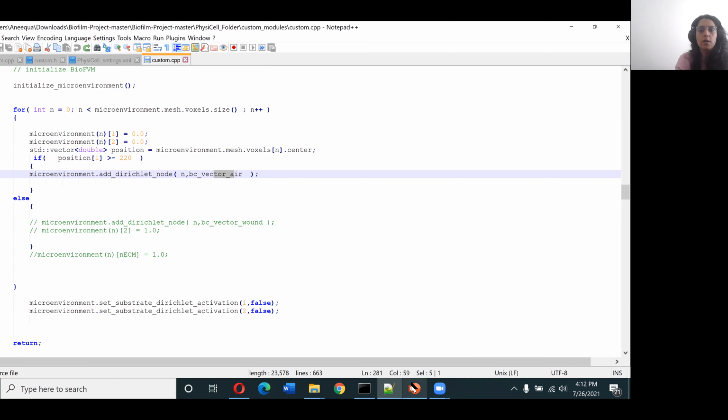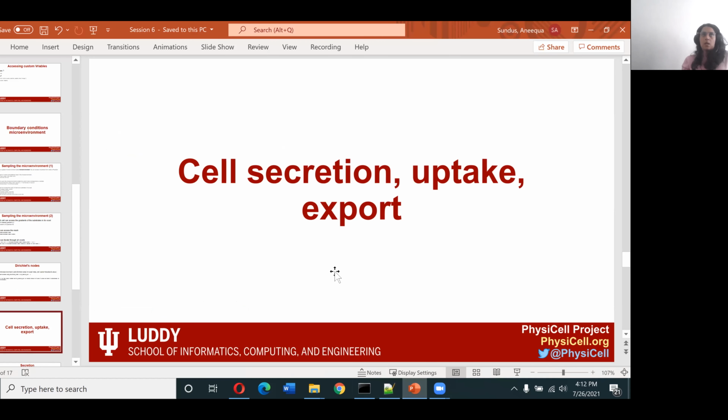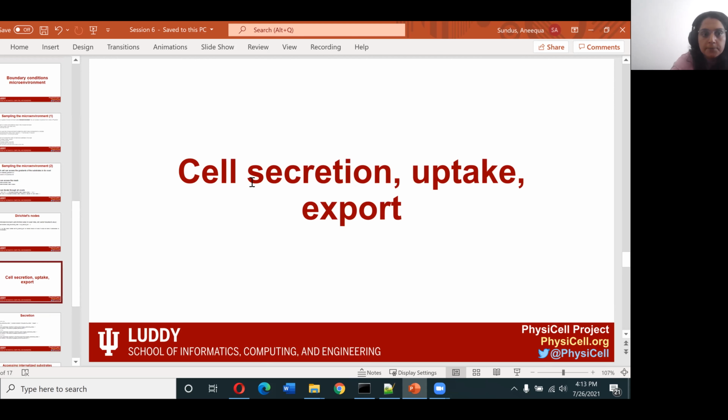We can explain it like this. For example, if a voxel is a Dirichlet node for oxygen but not for glucose and ECM, then glucose and ECM can diffuse into it, but oxygen will not diffuse. Oxygen will always remain constant, and it will act as a source or sink for that particular oxygen. Okay.